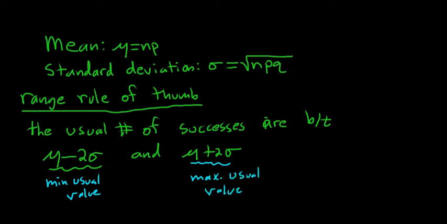So anything between these numbers is usual. Anything not between is unusual. For example, if this was 30 and this was 50, then anything between 30 and 50 is good. So 35, usual. 40, usual. 47, usual. 55, unusual because it's bigger than 50. 20, unusual. 100, unusual. 36, usual. So anything between these is okay.